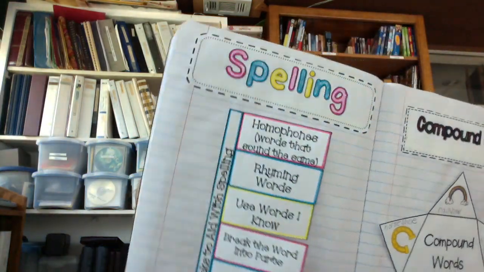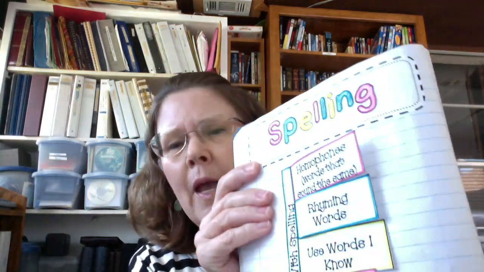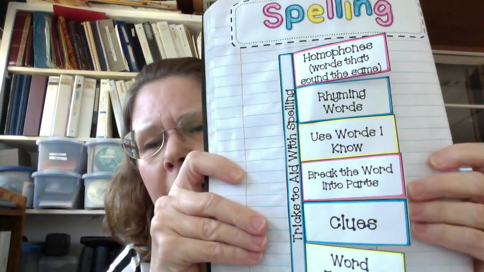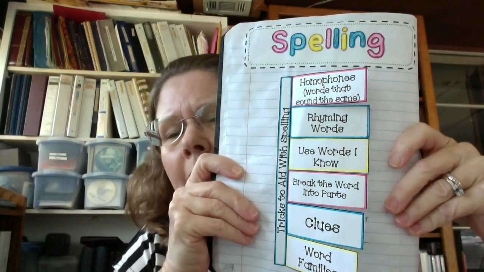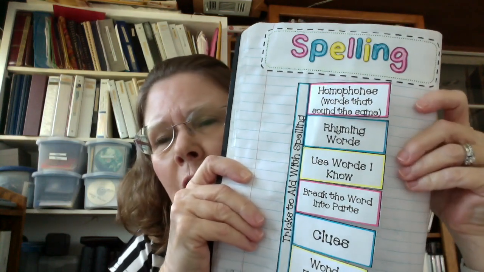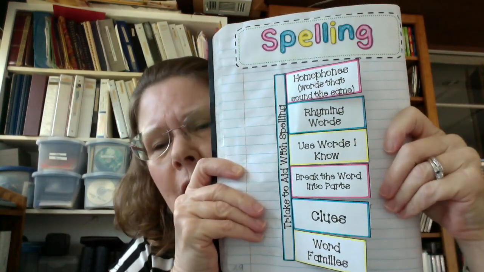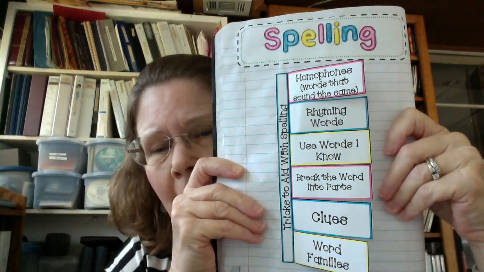But there are some tricks that might help you when you're writing, and I am going to show you some of those tricks. You are also going to make a page about it in your book. It's going to look like this. Let me do it so just the page shows. We're going to kind of do it together.